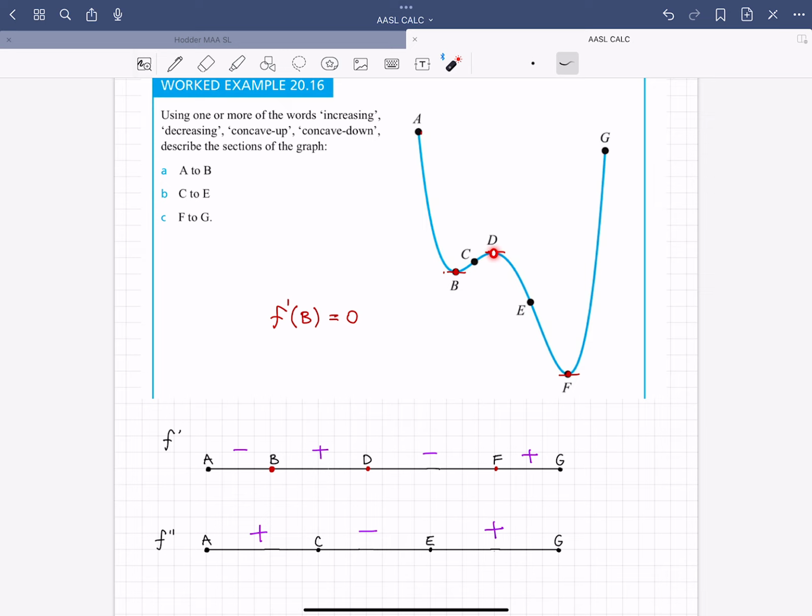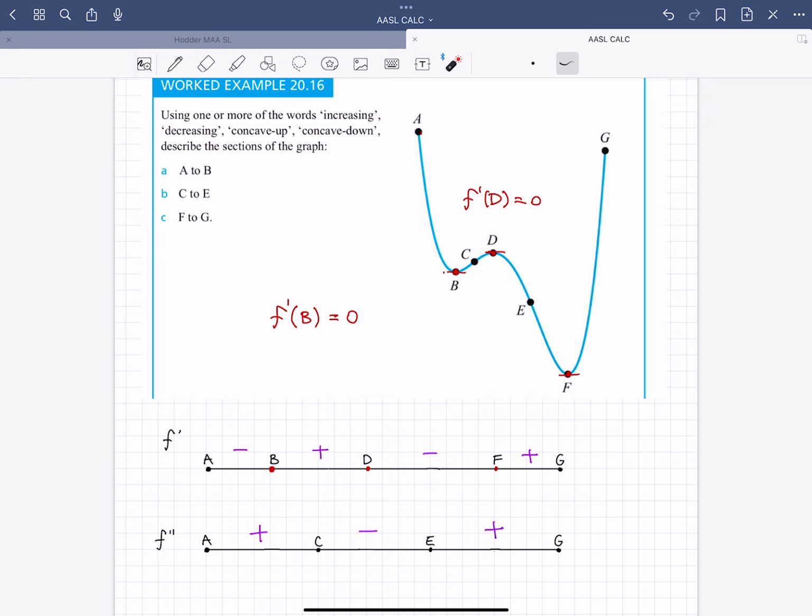At x equals D, f prime of D is 0 right there, so that's a stationary point. And to the left of it, f prime was positive, so the graph is going up. A stationary point at D, and then it goes down after. So I know there's a local maximum there. And F will be the same thing, because there's a minus and a plus sign there on the number line, so it was going down and up, so there's a local minimum there. Okay, you probably already knew that.